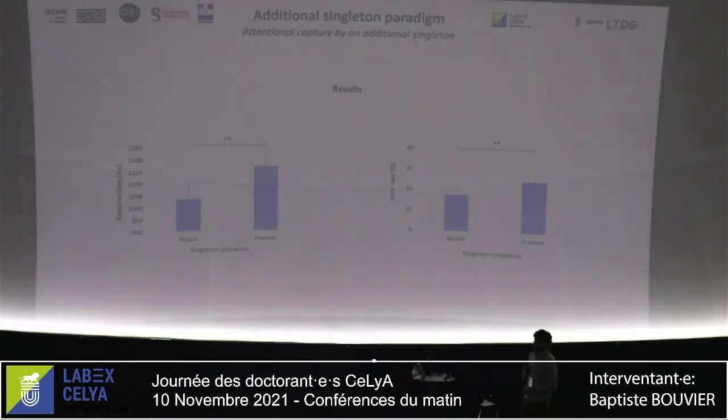You have a pitch contour in your sequences. Is it always the same? Do you change it? How did you choose? In fact, there is a slight roving of the fundamental frequency. This was important too, because we needed participants not to learn the sequences, because if you cross target duration and singleton presence, you only have four types of sequences. The risk was that people would just learn to associate the sequence with the answer, because they have feedback. We tell them correct or not correct. So we wanted the sequences to be slightly different from one trial to another. So even if you have the same target duration and singleton presence or not, all sequences are completely different. Okay, thank you.